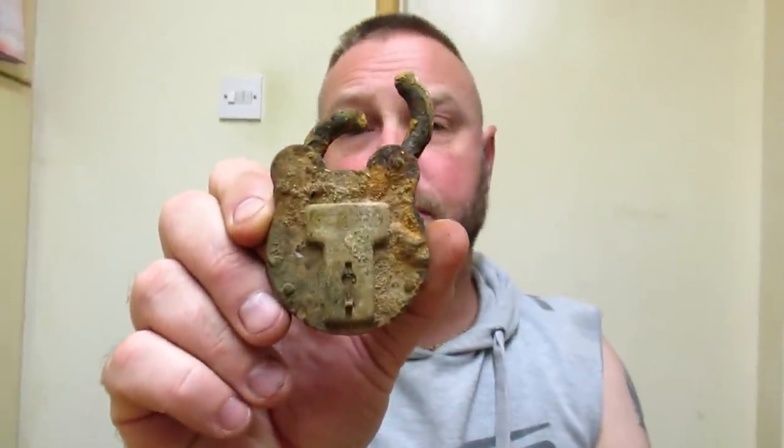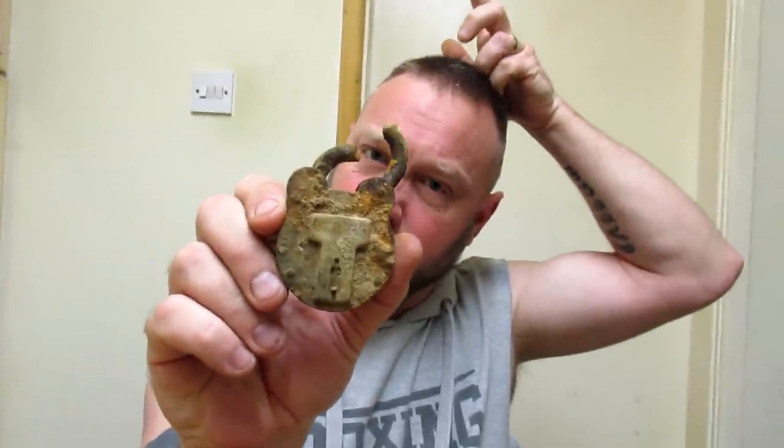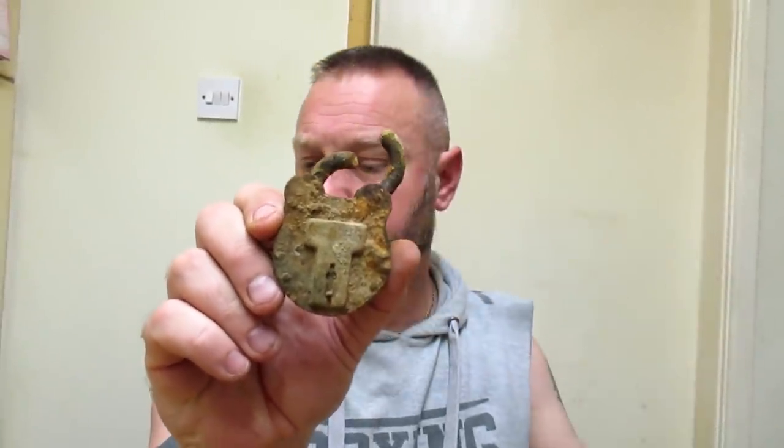Well, it's nice to find an old padlock, I suppose. Yeah. I'd like an older one, Victorian, but that's probably like a 30s, 40s one. Quite common to come by.